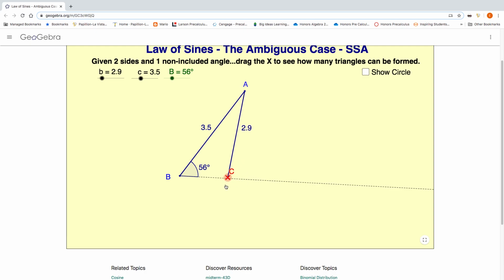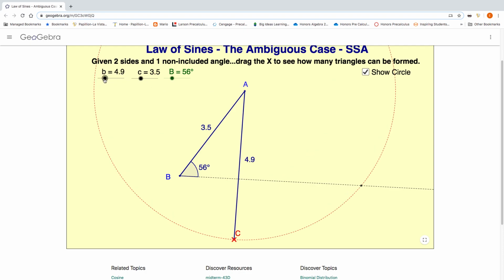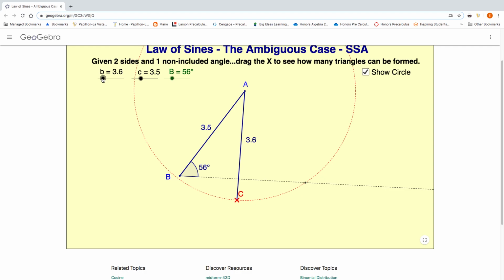And then if I swing this around, well, that might be an example of just 1 still, right? Here, let me put my circle up. Like I'm swinging around that extra side. If my circle is just tangent to that side at 1 point, then I'm going to have 1 triangle, right? This will help me get one where I could get 2 triangles. Oop, not so big. That one was too big, so I could only get 1. Right about here. Okay. So notice it's pointing out the 2 places where it crosses that line.